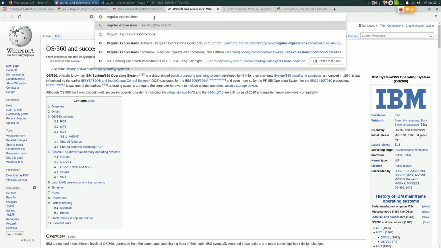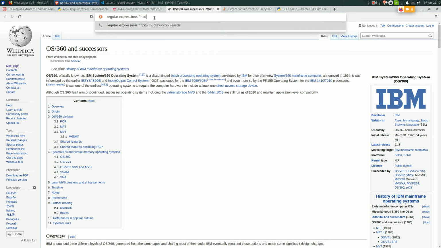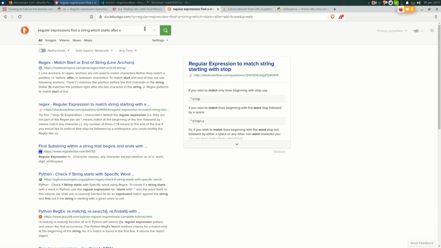It's hard for me to get into the paradigm of these regular expressions. Right now I'm struggling to find an expression for these regular expressions. Haha, I know. Regular expressions. Find a string which starts after x, or just starts after.